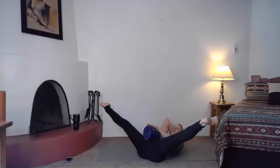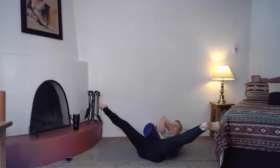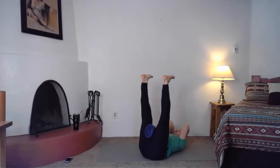Open up your legs wide. Don't be shy. Exhale, curl tailbone up towards your roll. Pull low belly down. Inhale, legs together, hands behind your head, head down. Take another big breath here.